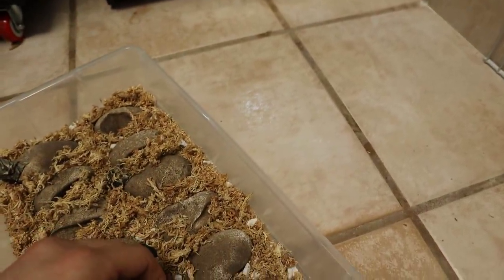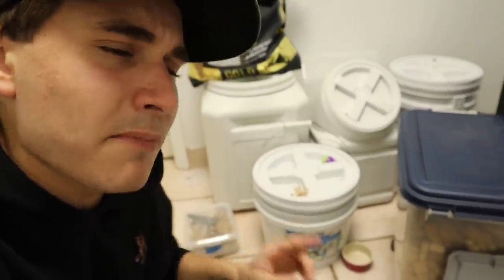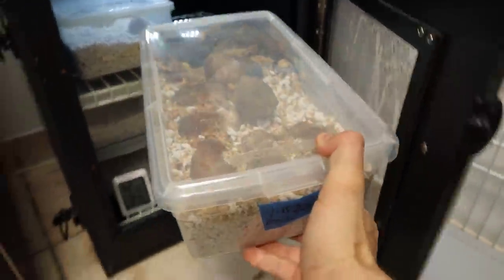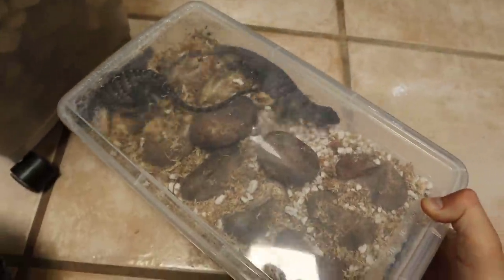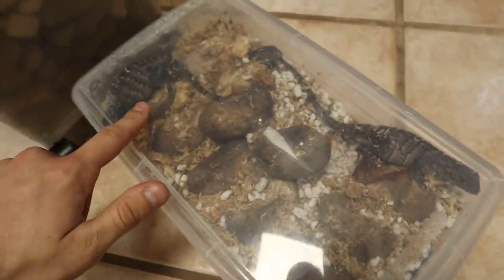With these little guys right here, we're going to place them back in the incubator. We've got to get this guy set up, but we also have to check our Lewisi hybrids. Now we're taking out our Lewisi hybrids — it looks like we've got a couple of them that have hatched out. Yes, we have two gorgeous Lewisi hybrids that came from the parents Zeno and Xena. These have hatched out — we've got two of them there. This is such great news that we're having iguanas hatch out, and perfect timing for me to be back home for it all.